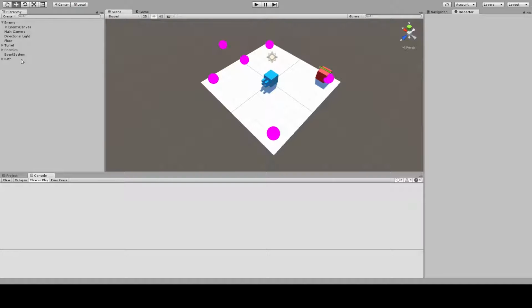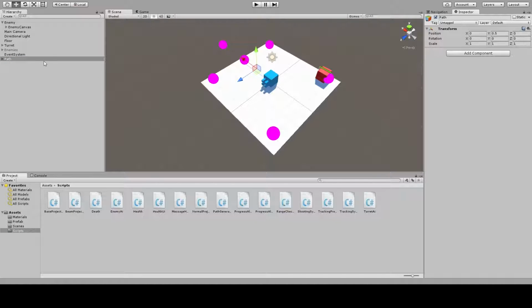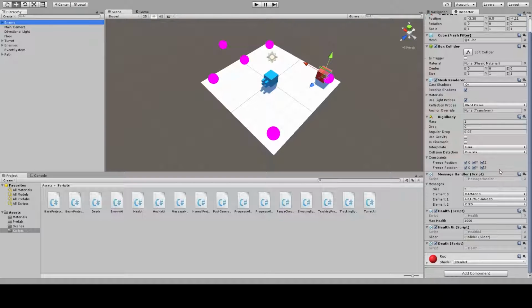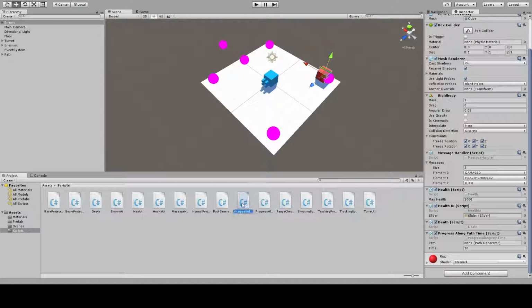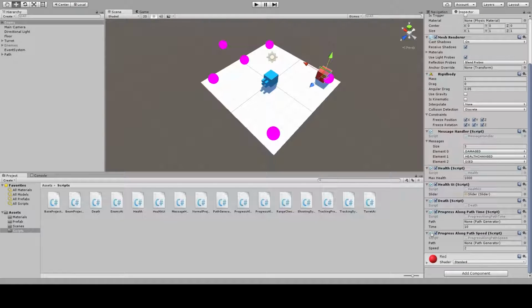Yeah, there we go. That all works. So first thing I do is select our path, grab the path generator, throw it on there, and I grab looped. So that's all we need to do for the path generator. Nice and simple. Then if you click on the enemy, take this one, throw it on it. So put some path time, and grab the speed one, throw that on. Now I'm going to tick this box, turning speed off for now, so it'll be going by time. And then we'll drag this and drop it onto both of these. So there you go, it's now linked our path generator to that path.